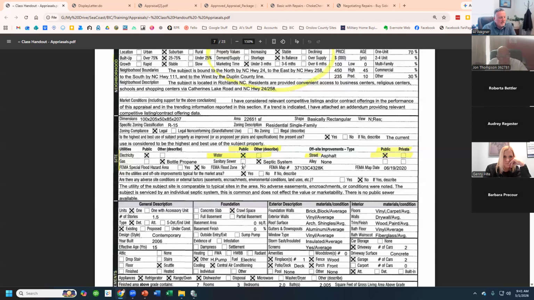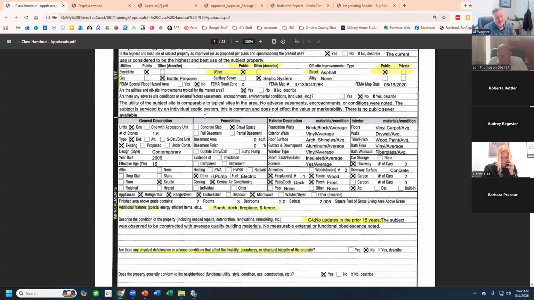Some other interesting things are the sewer system. You may think that it's sewer, and that it's public, meaning that it's city. But if this is checked septic, you need to be looking at things. You need to figure out, wait a minute. We thought this was a community system. The listing agent said it was on city sewer, and this is checked septic. Somebody is wrong. Need to check that. You need to really look at that.